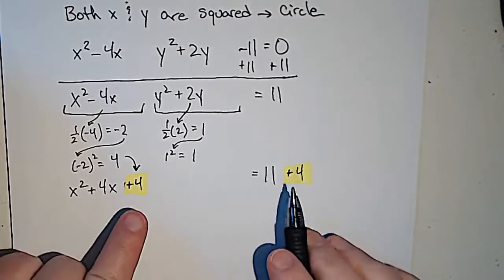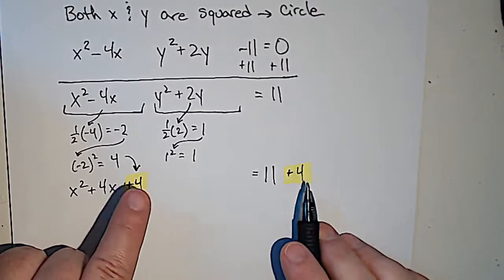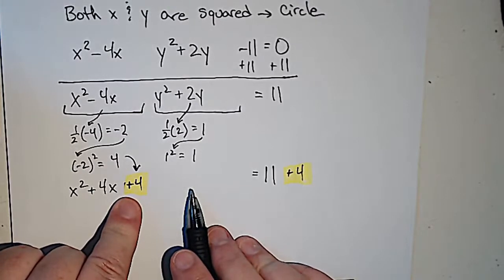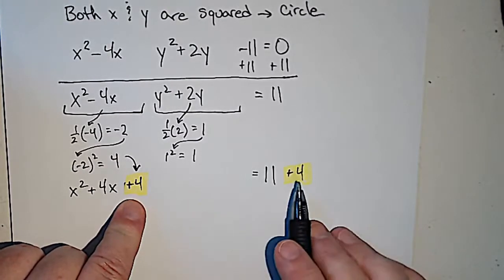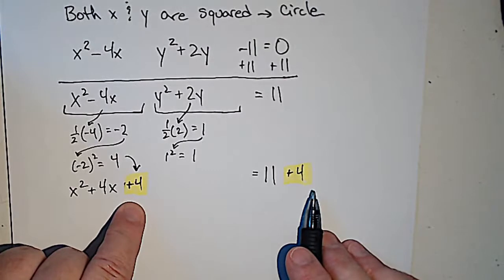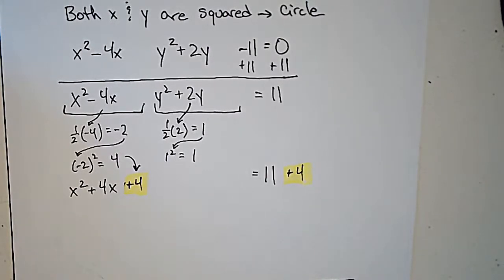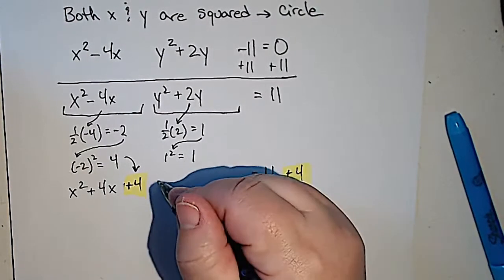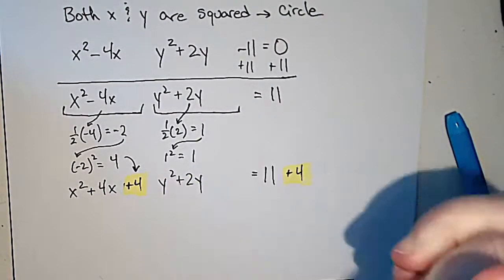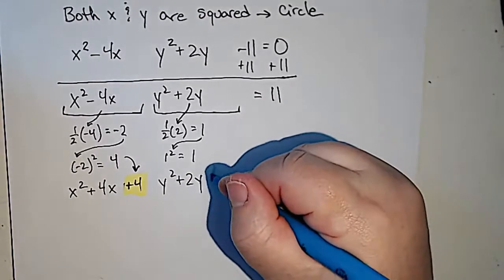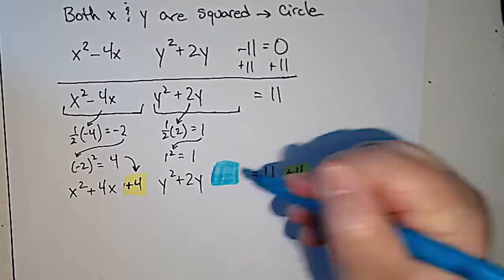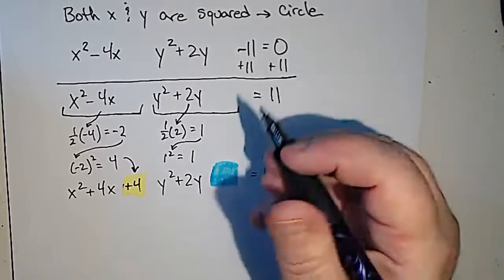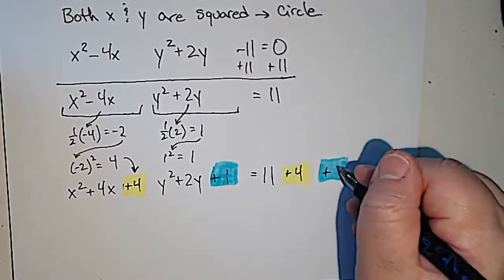When you compensate on two sides of the equation, you do the same thing. If we were doing it on the same side of the equation, it'd be plus 4 and then minus 4. You do it and then you undo it. If you do it to both sides, you do it and you do it. Okay, I'm going to need another color. I've got my y squared plus 2y, and then I'm going to add in a 1. We'll give a blue square here, and we'll put it over here. So I'm going to add in a 1 here and a 1 there.